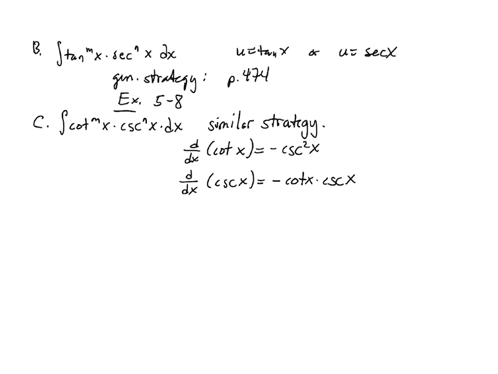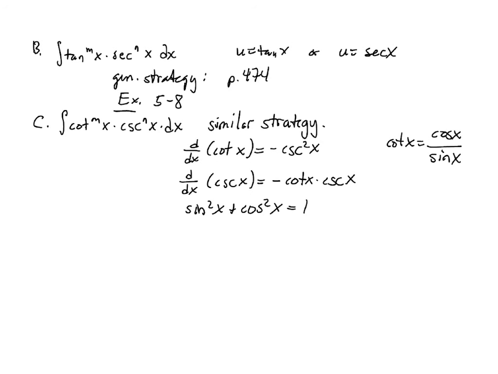The other thing that will be useful here is the Pythagorean identity that relates cotangent and cosecant. I don't have that one memorized, but I'll show you how I recover it in practice. And that's by taking the Pythagorean identity for sine and cosine, and now I have sines and cosines. What I want is cotangents and cosecants, and the way I get that is to remember that cotangent is the same thing as cosine over sine.